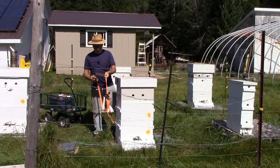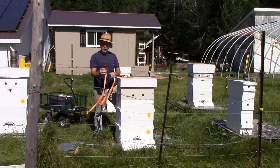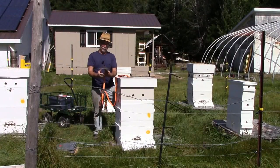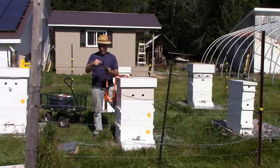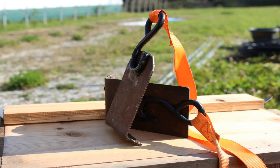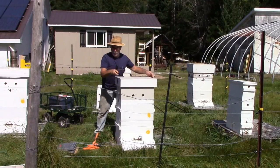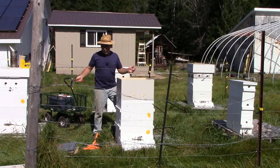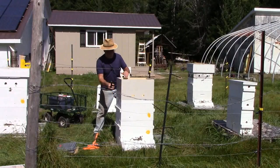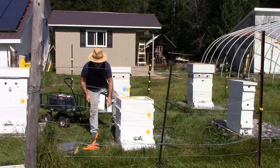So this year I took an old ratchet strap, and I got a couple pieces of plate, about 4 inches by 6 or 8 inches, and I bent them to a 90. I'll maybe take a still image of this. Nothing serious. I put it in the vise, heated it up and bent it over. I can hook them under each side of the hive and then tighten it. It makes it very, very easy to do this. Like I said, I've probably weighed every colony I have about 3 times already, and I haven't had any come apart at all. So it does work real well.